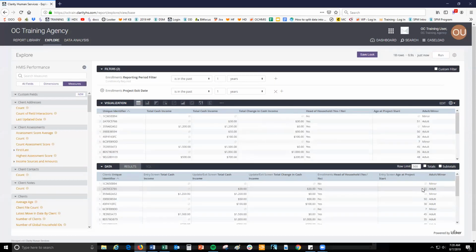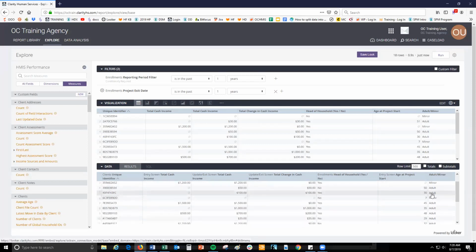Once this field loads, you see that we now have our custom dimension that tells us whether or not a client was an adult or a minor based off of the data that is already in this age at project start field. So we also have to make a dimension that allows us to filter for only adults or head of households.